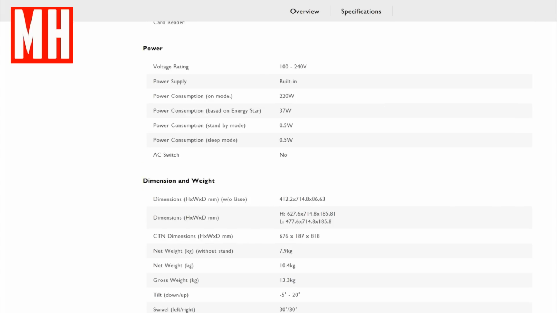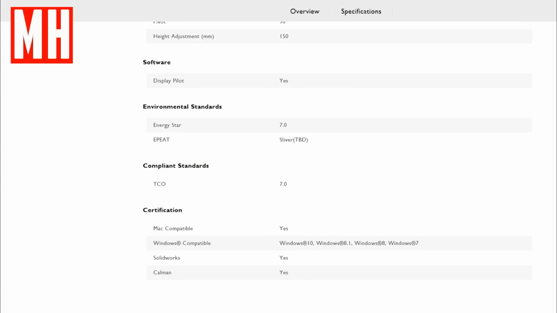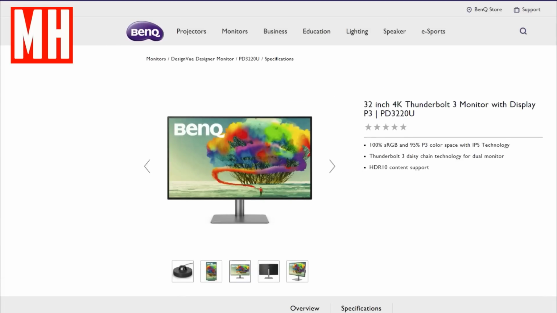Let's see, power, yeah, great dimensions, cool. Yeah, that's basically it. And let's see, Mac compatible, yeah, there you go. So that's what I wanted to mention to you guys related to the product. Like I said, it is critically important to understand what product you're working for when creating a key visual. So hopefully that will prepare you better to make your best work.